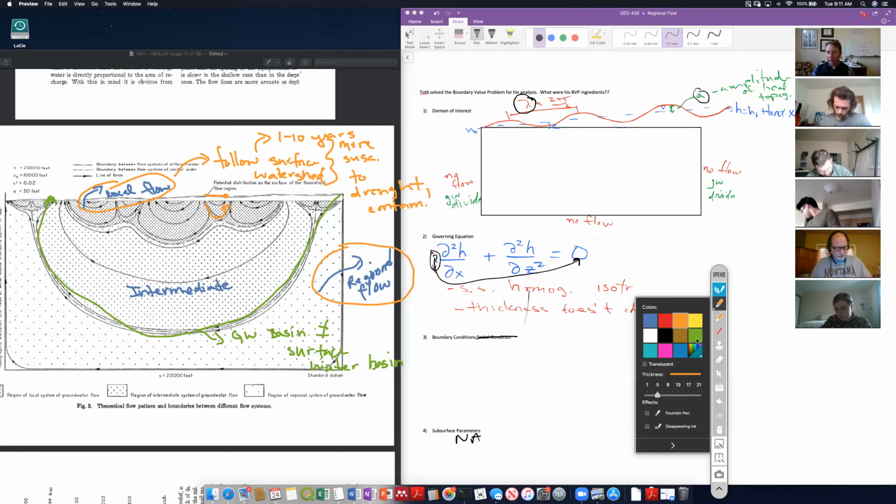These regional groundwater flow systems are pretty impervious to drought, or even climate change, and to some extent less impacted by contamination. And they have residence times, you know, on the order of 100 to 1,000,000 years. All right, so you can imagine, I've worked in some of these regional groundwater systems where the age of the water where it was discharging to the river was like, you know, 500,000 years.